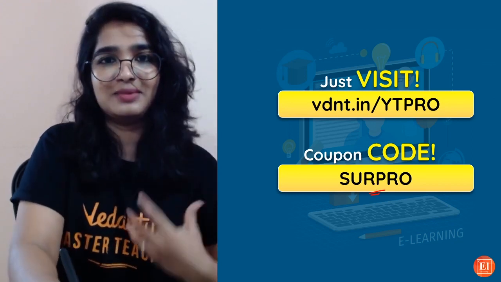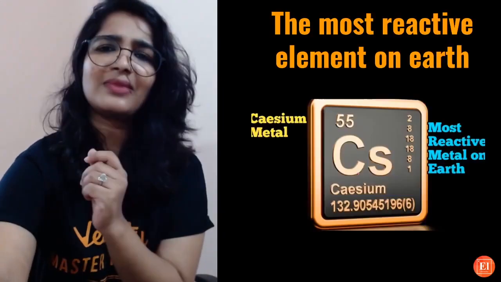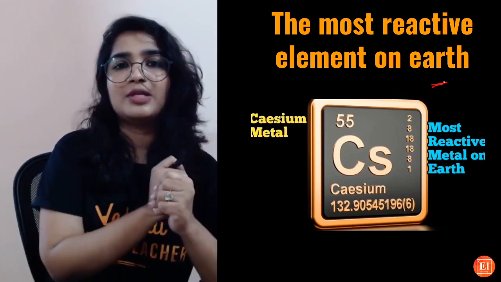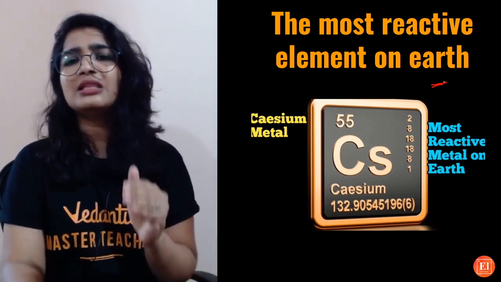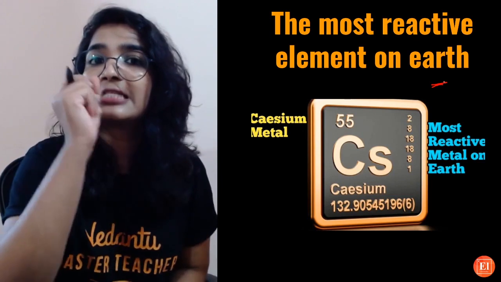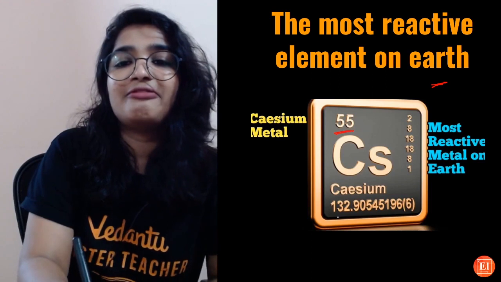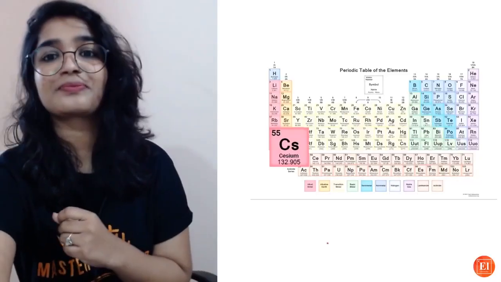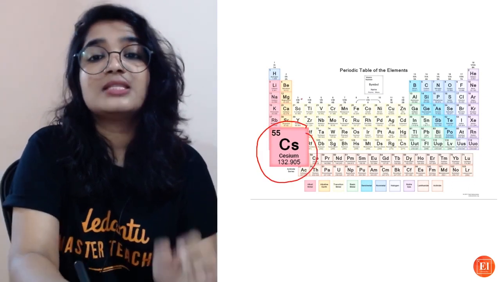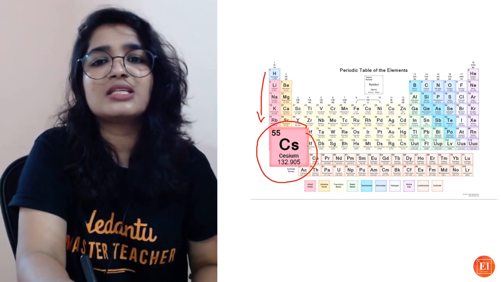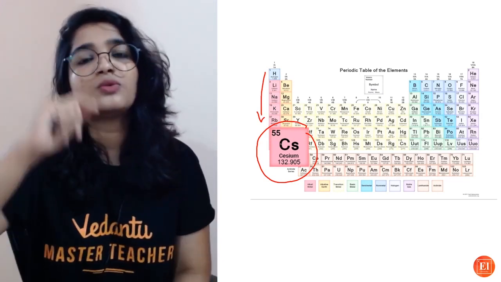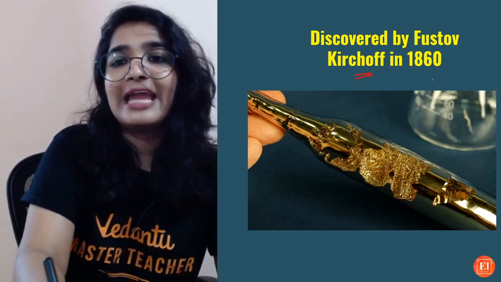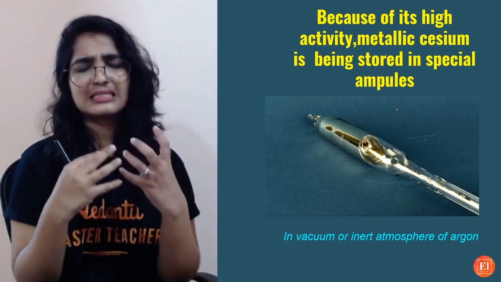Every session costs you less than 10 rupees — equal to one chocolate — but imagine how much you can learn with lots of interaction, fun gifs, images, and videos! So the most reactive element on Earth — did you know this? As you go down a group in the periodic table, the reactivity of metals increases. The atomic number of cesium is 55, with atomic mass 132.90545196. Being at the bottom of its group, cesium is the most reactive metal or element on Earth.